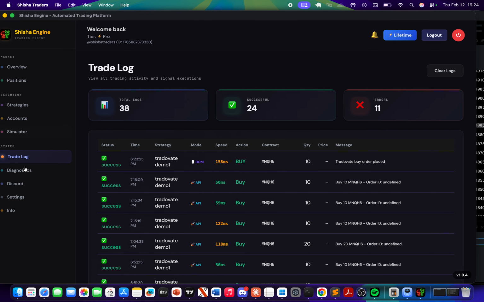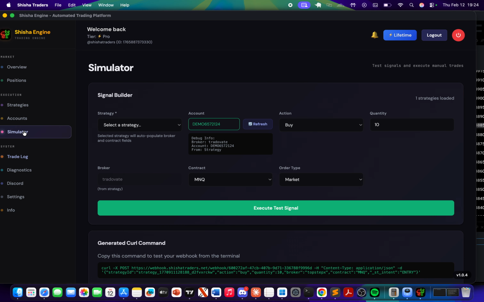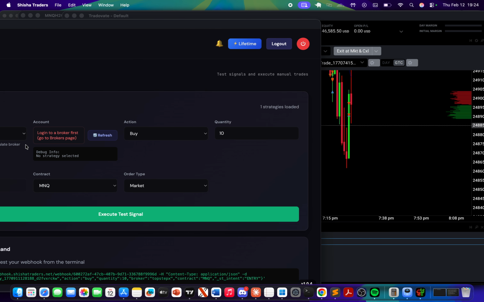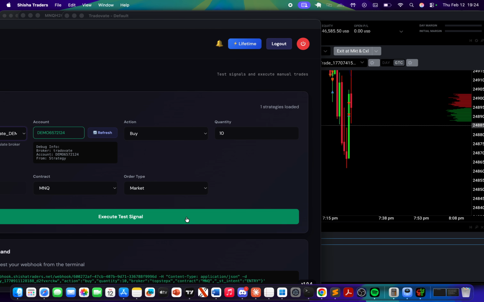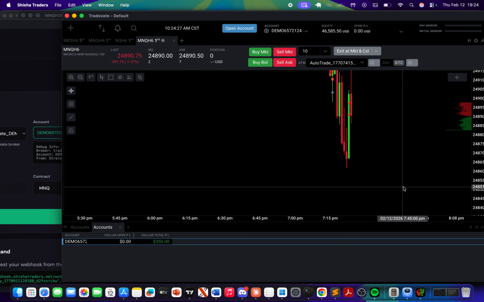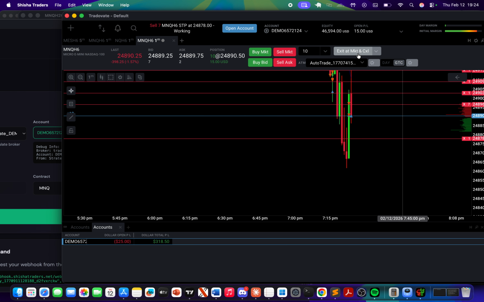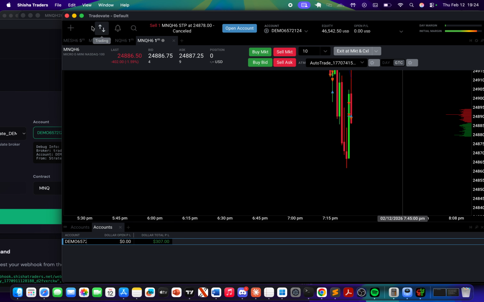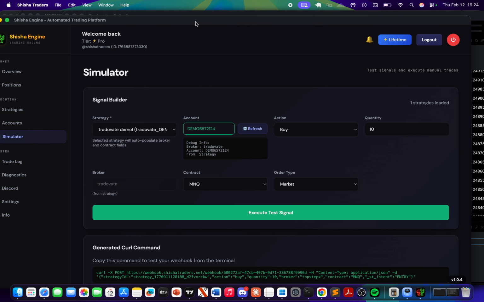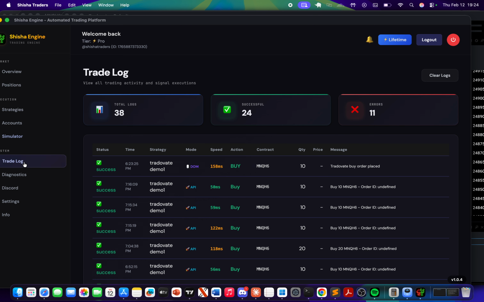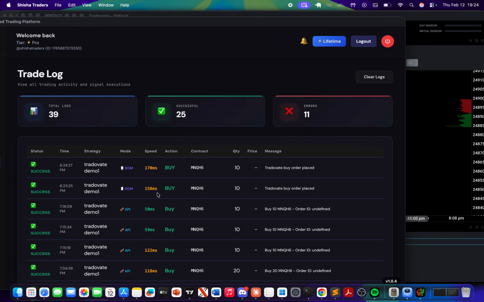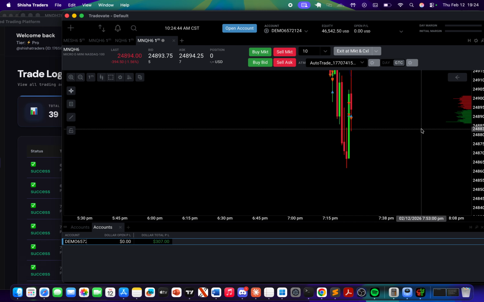But now, let's test. The second signal should be much faster. You see how fast that was? Now, if we check the log, it should be faster. Hopefully. It's 170 milliseconds. It's a tiny bit slower, but still very fast. This used to be 4,000 milliseconds.